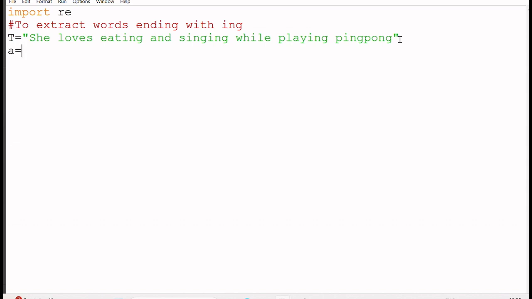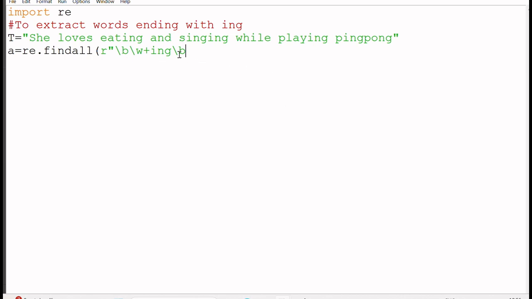Let's have an object variable a to store the result of findall, and my expression is going to be: I want a word boundary, that is it has to be a whole word, not part of another word. The word can have characters, one or many, but should finally end with ing, and then I'm closing the boundary.